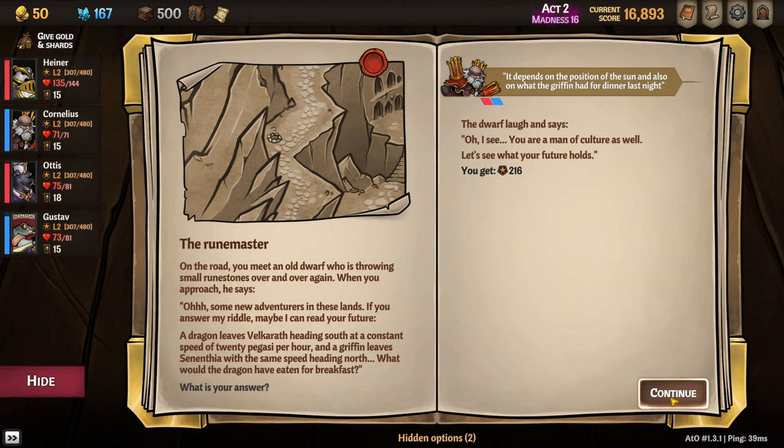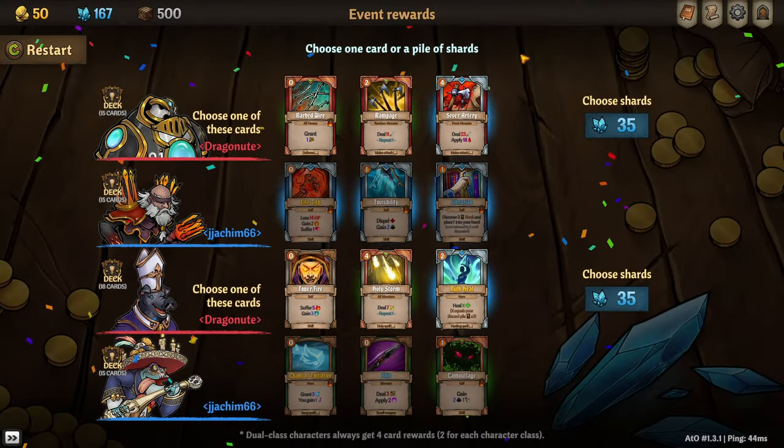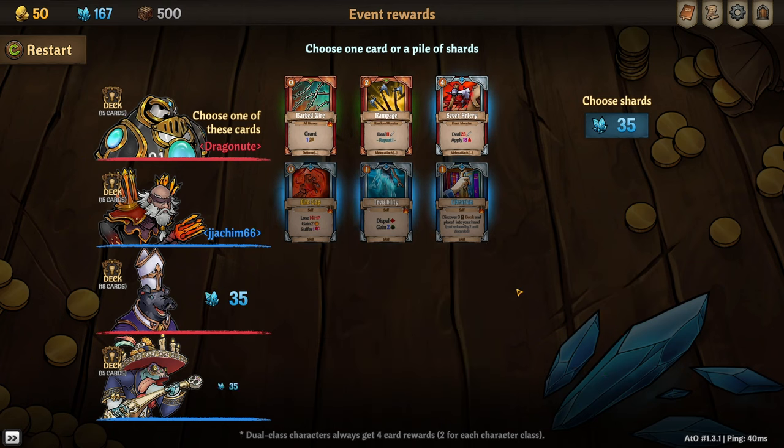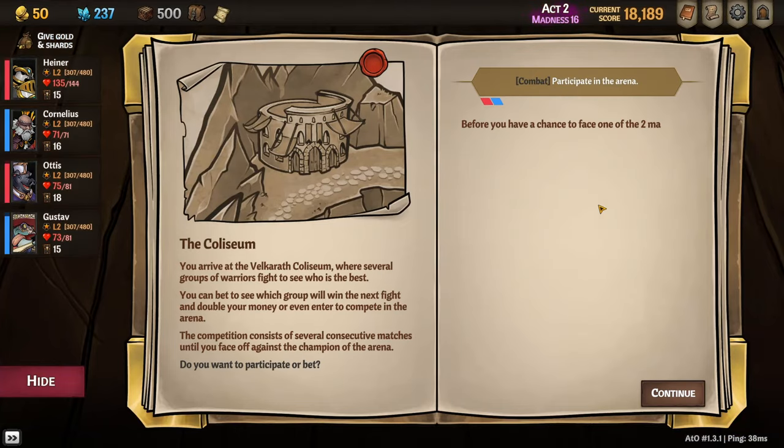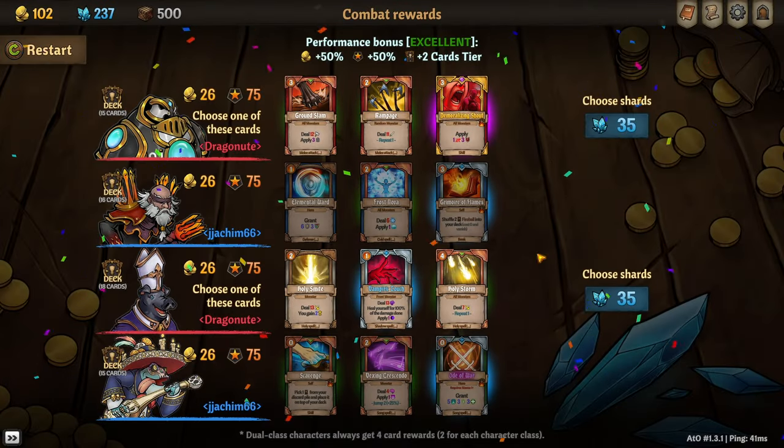JJ knew that Cornelius always had the correct answer here, so we get a good divination out of this and some good experience as well. Librarian is a fun pickup, just to add random books to our hand. You know, it kind of fits into the theme of running only one card of each type.